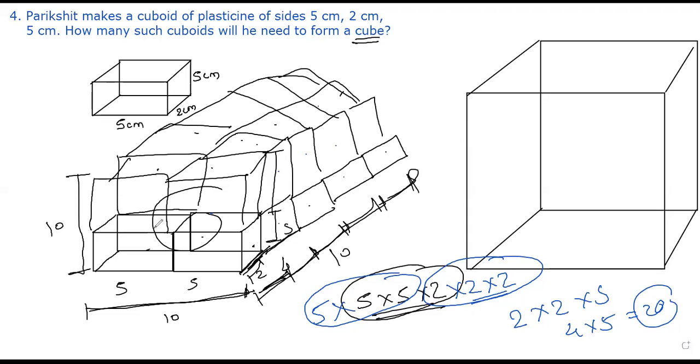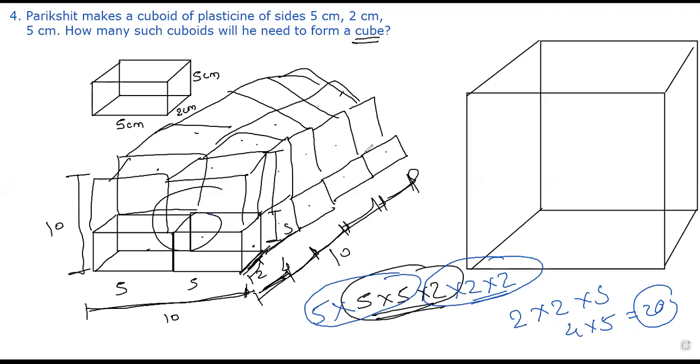Practically, we saw that when we kept 20 cuboids, now just pay attention over here. Practically, what did we see? 4, 4 behind that, 4 behind that, 4 and 4: 4, 8, 12, 16, 20. When 5 lines of 2 centimeter were kept, we got 10 as the width. When you're keeping 2 at the base, 2 at the top, 5 plus 5 becomes 10. One above the 2, so 5 plus 5 becomes 10. So 10, 10 and 10. Length 10, height 10, width 10, it became a cube.